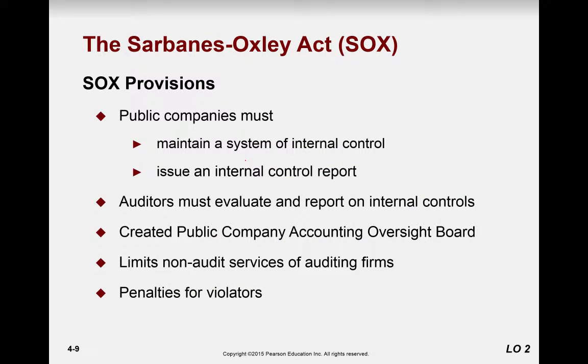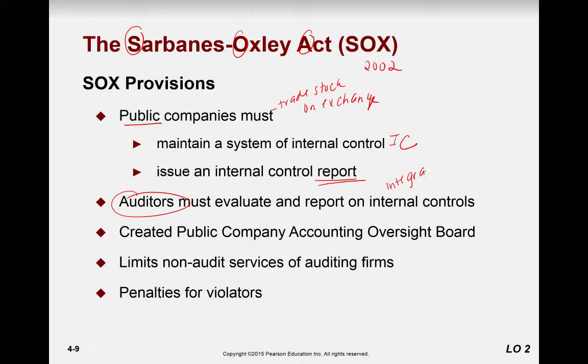So Sarbanes-Oxley is SOX, the Sarbanes-Oxley Act, and this was enacted in 2002, which now states public companies, so if you trade stock or shares of stock on some type of exchange, then you are publicly traded, you have to have a system of internal controls, and more importantly, you have to issue a report on it. Usually the auditors have what's known as an integrated audit. And what that means is you audit the financial statements and the internal controls, and this report on the internal controls is pivotal.